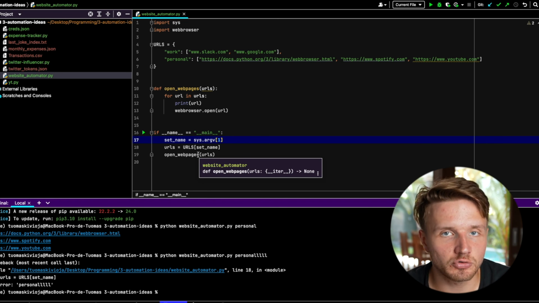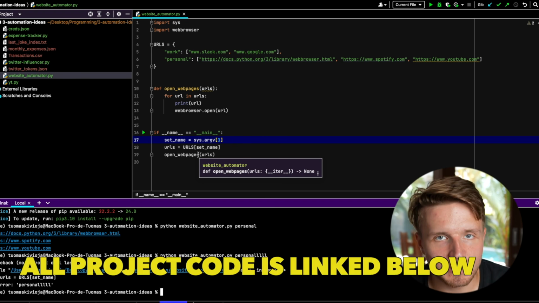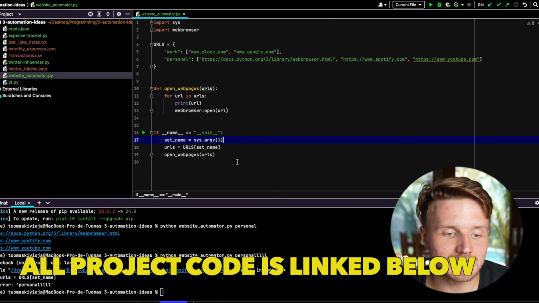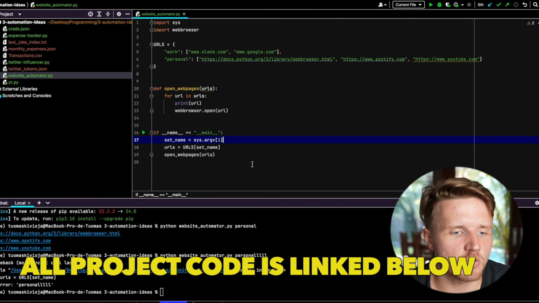I'm going to leave that to you as an exercise, and the code down below is going to be a bit more robust. It's going to have that error checking. But here I just want to show you the idea of the project. Very, very simple project with like 19 lines of code. We have been able to code something pretty interesting, if I say so myself. With that, let's move on to the next one.